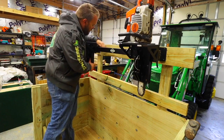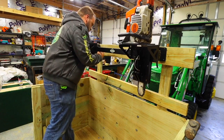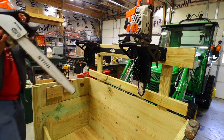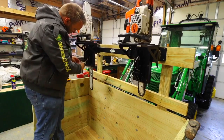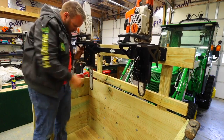After thinking about the amount of weight I was carrying with chainsaws and fuel cans and all that, I went ahead and reinforced this top board by putting another board behind it and then running lag screws. But this is just an optional add-on if you really want to be able to carry a lot of equipment.